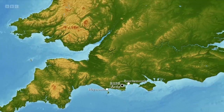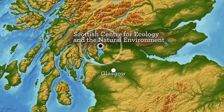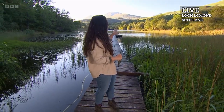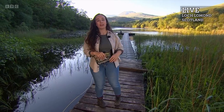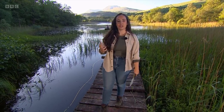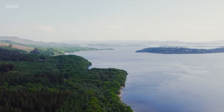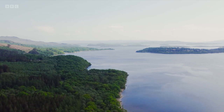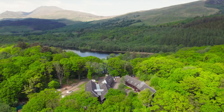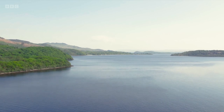Let's head north now to Megan. Last week she was on the beautiful Isle of Bute. Now she's on the Bonnie Banks. It certainly is bonny over here in the region of Loch Lomond. You can see Ben Lomond behind me and the Dew Loch in here, a smaller loch, but equally as beautiful. And we're here for a really precise region. Loch Lomond has got so many habitats that surround it, making it a really fascinating place. The loch itself is the largest loch by surface area with 27.4 square miles and the 3rd deepest.